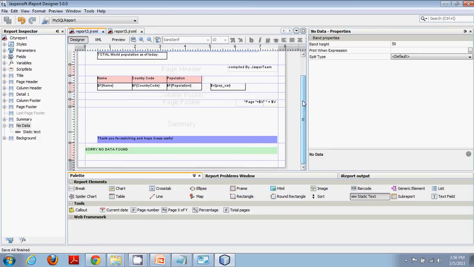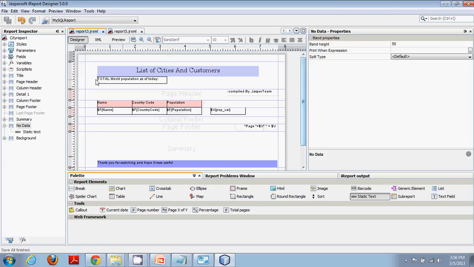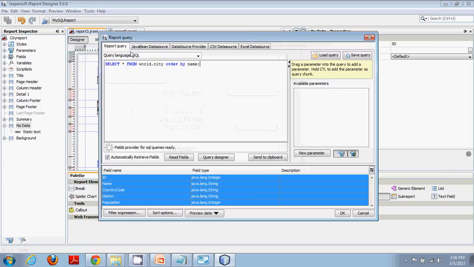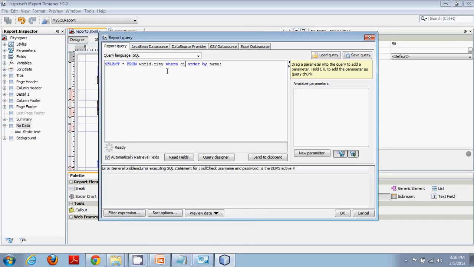So you need to write, let us find a scenario wherein there is no data, in where city equal to percent. I hope there is nothing like that. I'm just putting some value.